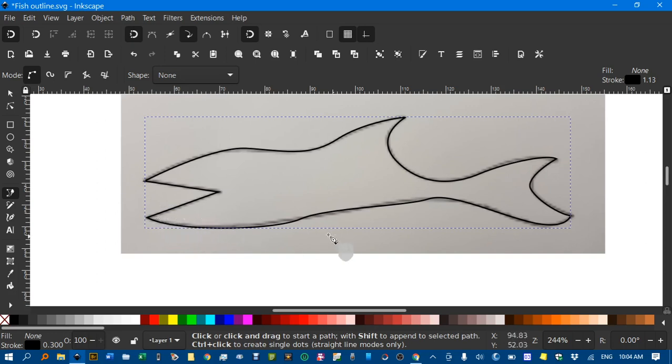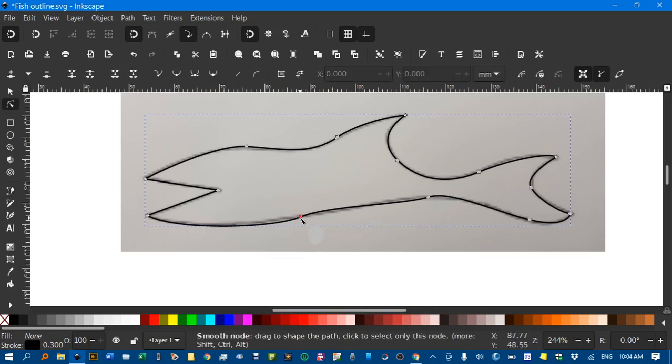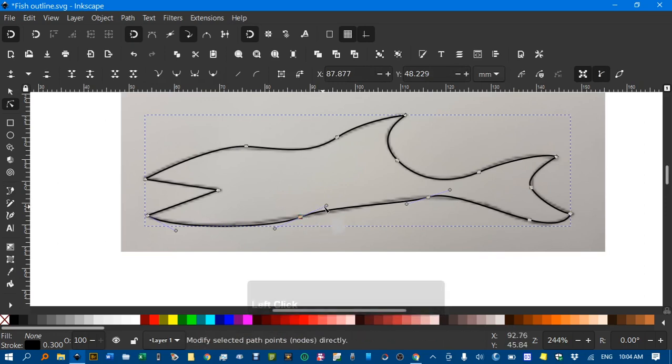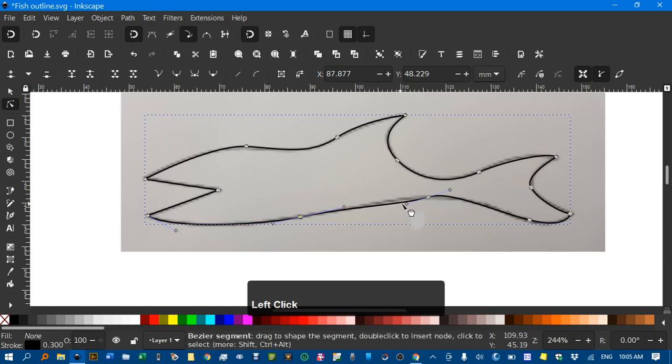If you want to go and adjust things because you mightn't have got it that accurate, for example here's a bit bumpy, hit N for the node tool and you can see the nodes appear. If I click here, for example, you can then adjust the gradient handles. You can pull to extend how far that gradient extends for, or back to there. Even this one you can sort of slide up. You can move them, rotate them, or you can drag them.